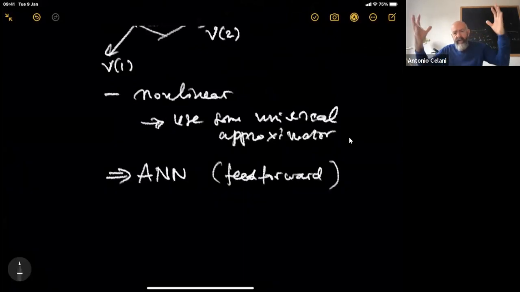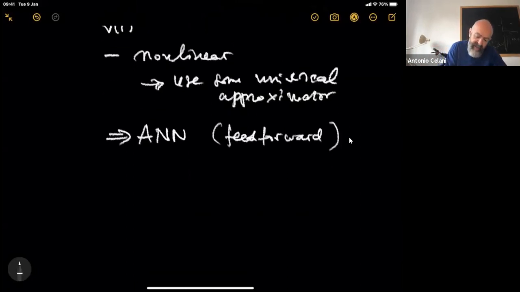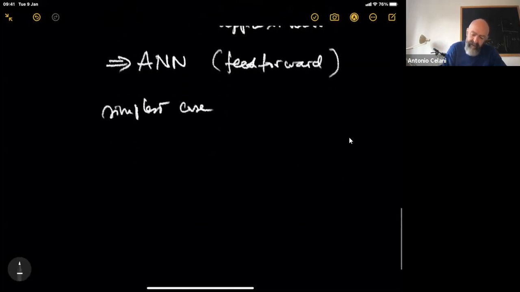Okay, so you see we are narrowing down our set of possible nonlinear function approximators. We start from a broad class of whatever is nonlinear, then we restrict to artificial neural networks because they have these properties of being able to approximate, and in particular to feed-forward networks which have that property. In fact, we can even narrow that down to a simple situation. The simplest case is a situation where you just have one hidden layer.